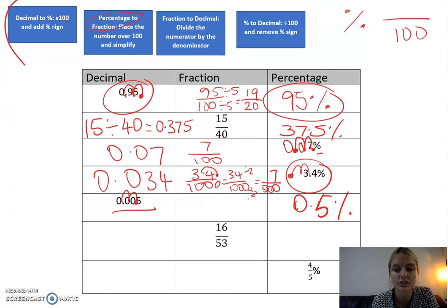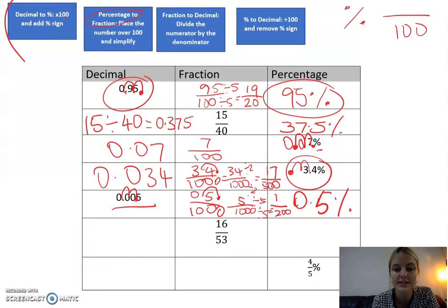Here is my percentage. That percentage sign means out of 100, so I'll write the number out of 100. Similar to before, you're not allowed decimals within your fraction, so let's jump that to the right, times that by 10 as well. We're left with 5 over 1,000. We know that 5 will fit into both of those, so let's divide top and bottom by 5. We're left with 1 over 200. That's simplified as much as possible.